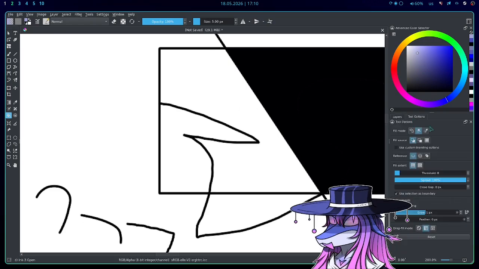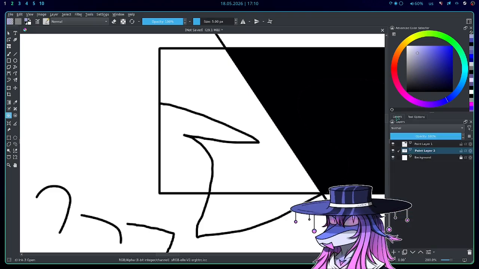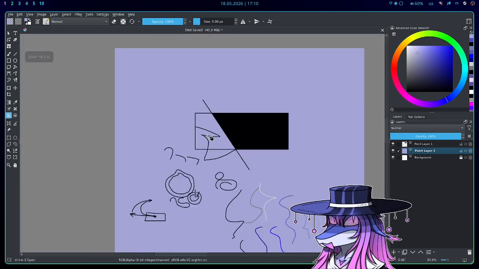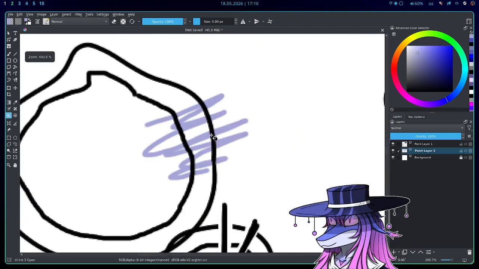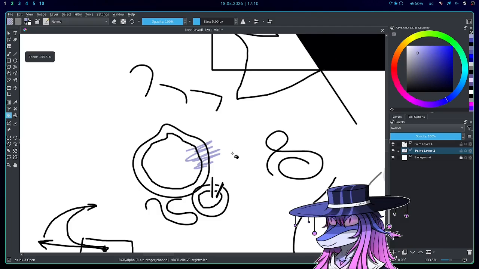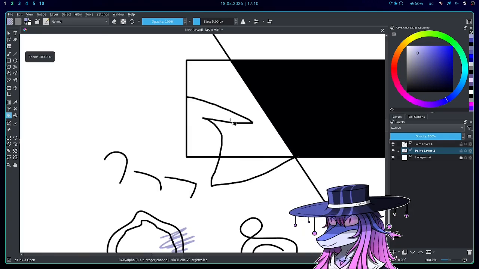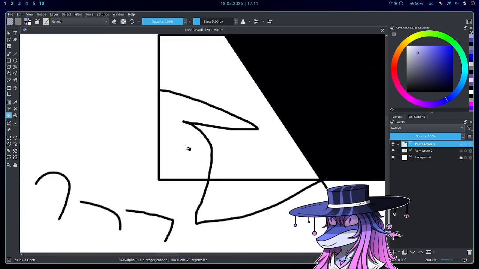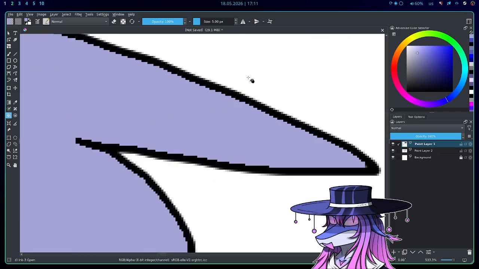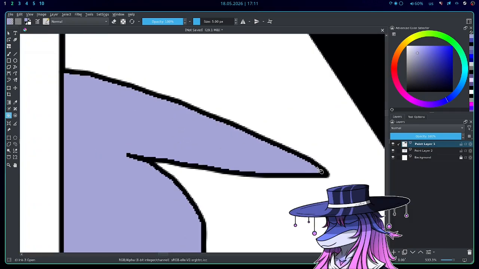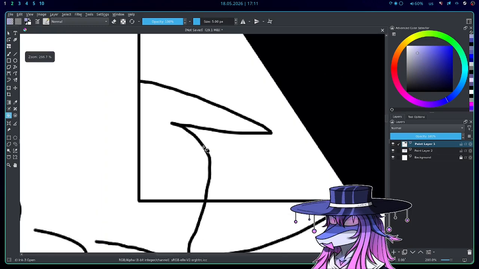Anyway, so tool options. By default, it would be fill a contiguous region and reference fill regions found from the active layer. So if your line is on a different layer, it will just ignore it and fill everything it sees. These lines, the purple ones, are on this layer, so it does not ignore them and you see the white spots. So if you fill it with the lines, you see that it's really sharp and it's not really nice. That's why we're filling on a different layer.